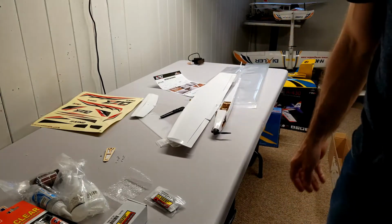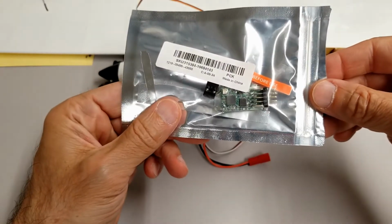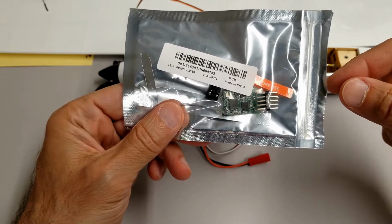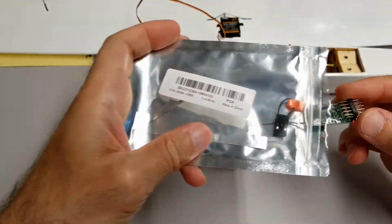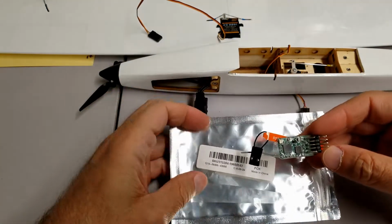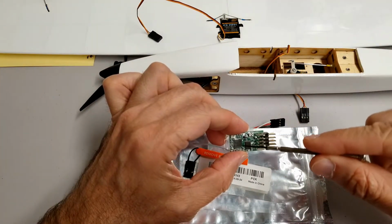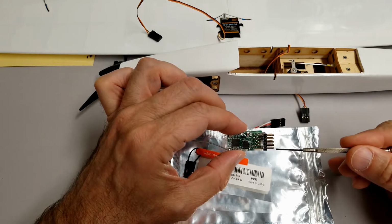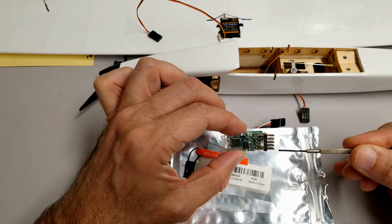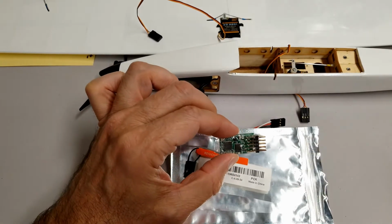So let me bring my receiver, put the battery on charging, and I'll come back to put everything together. I got this little one, a tiny little one. It's a 4-channel, no name, and a little bit of searching showed me that this is a Redcon CM421. This cost $11.75, shipped, free shipping. If you hold it like this, with the side with all the integrated circuits facing you and the pins pointing to the right, the ones on the bottom are for bind plugs as well as for power. And then it goes throttle, ailerons, elevator, and rudder. And I'm going to test it now just to make sure.